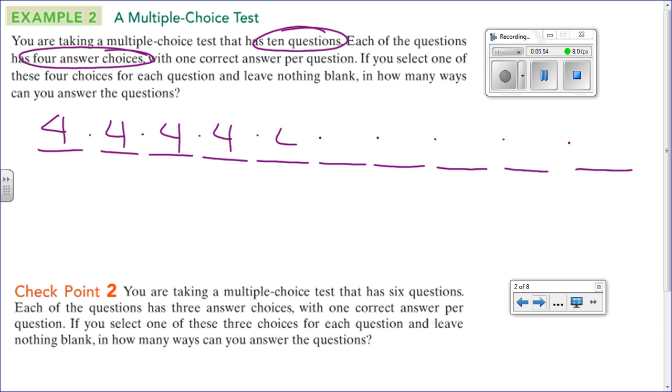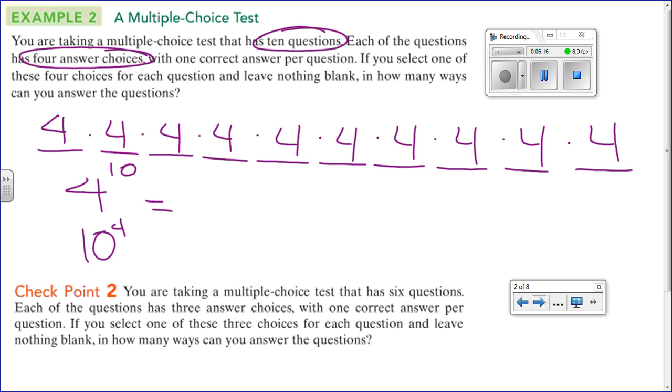So we're going to be multiplying 4 times 4 times 4 times 4. So 4 to what power? 10. And that is the answer. Now, I remember when I learned this the first time, I used to get confused whether it was 10 to the power 4 or 4 to the power 10. Those are 2 different numbers. So the way I learned was to write them out so that it made sense in my mind that it was 4 to the 10th power. So what is the answer, guys? 1,048,576.